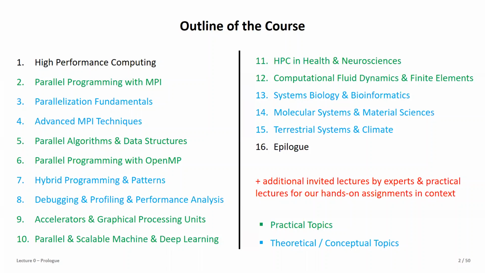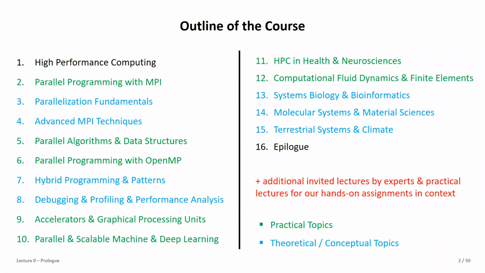But if you really want to understand it fully, the key idea why we do this in HPC is really the domain sciences. So we started perhaps a little bit with parallel and scalable machine learning, but still this is the more general techniques and different domain sciences. So when we go to 11 here, in lecture 11, you will notice that health and neurosciences and all of those following from 11 up to 15 are different specific parts of science that leverage HPC in one way or another. So this is quite interesting because I picked several pieces for you, and always in these lectures we'll draw a specific aspect in different areas where HPC is used.